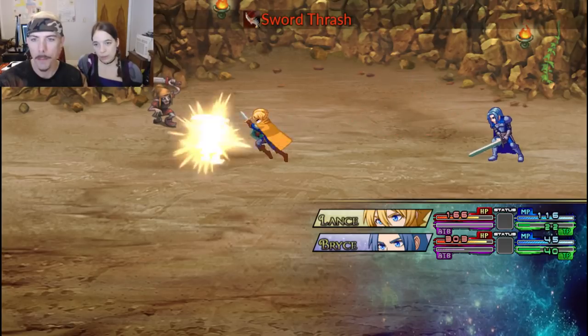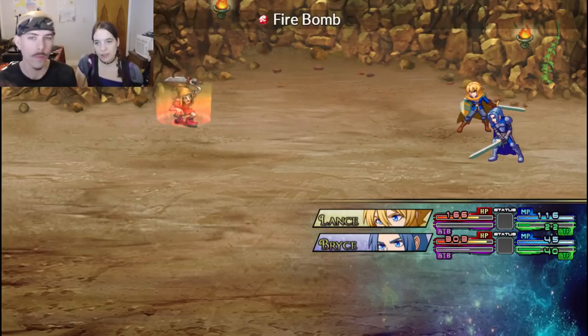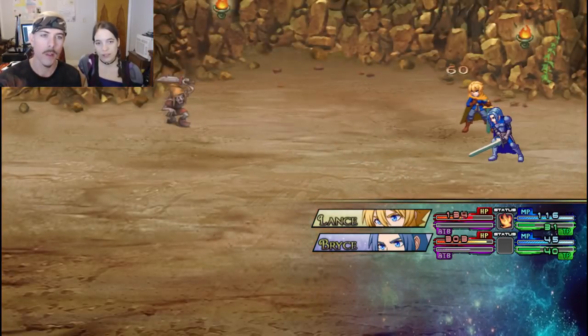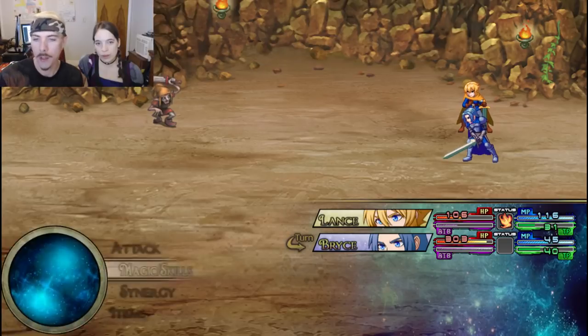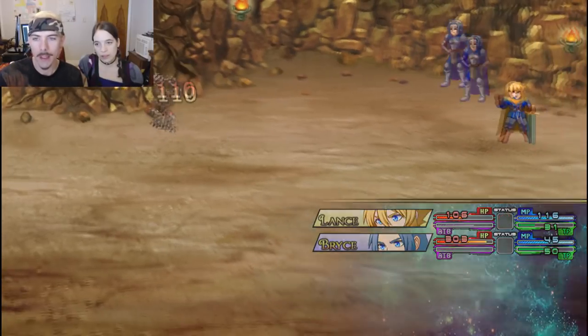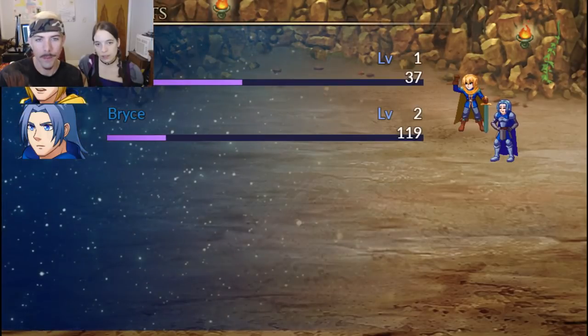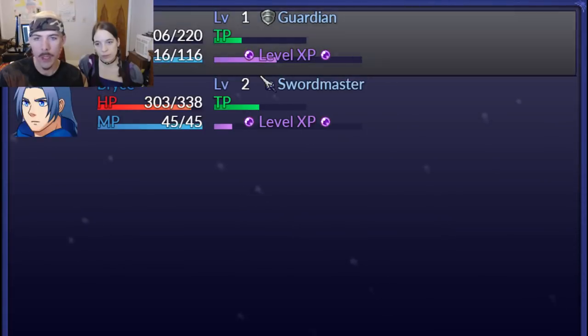That one has quite a bit more hit points. So Sword Thrash can one-hit them. Firebomb. Even the enemies have action sequencing, that was a good animation. We're just going to attack and take these guys out. Lance needs to be healed next turn. We'll do that. I wonder if I can heal outside of combat. Let's try that. Ability with Lance, heal. We can.